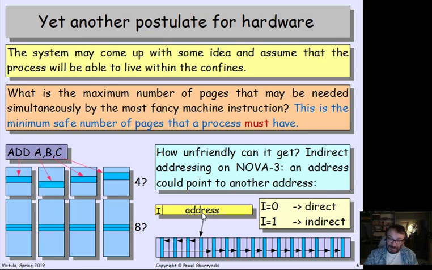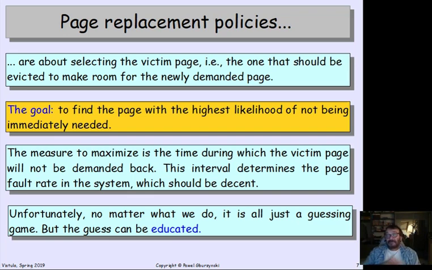But the programmer could in principle create a list spanning the entire address space with those pointers, which would mean that the instruction needed the entire address space to be mapped into physical memory in order to execute. So there was no way to contain the memory requirements of a program, because in the worst case, the program could need its entire address space to be mapped into physical memory, which would make the whole concept of locality pointless. Okay? So those guys realized this when they tried to implement virtual memory on that system, and then they had to limit the length of this list. I don't remember what limit they came up with, but it was probably something like 8. Okay, so now about the arguably most important part of contemporary memory management techniques, page replacement policies.